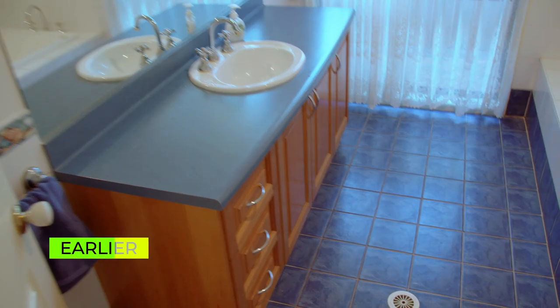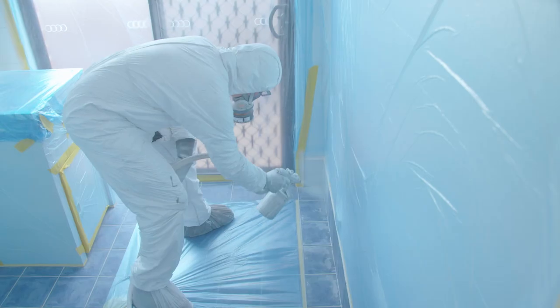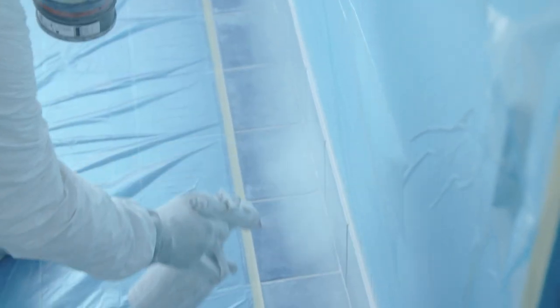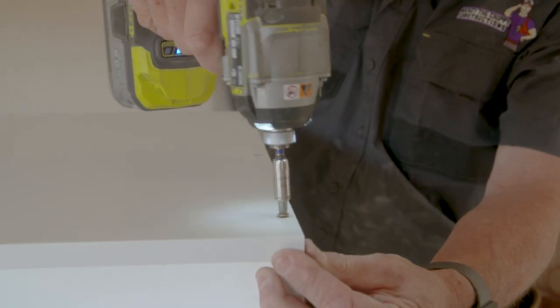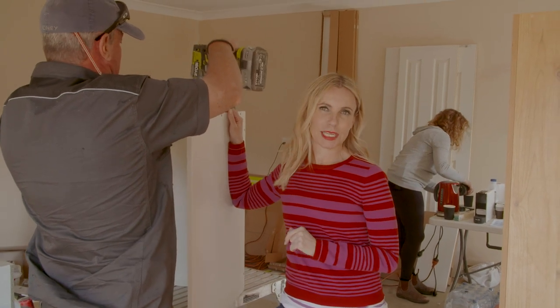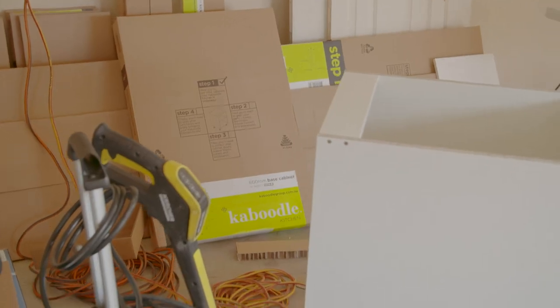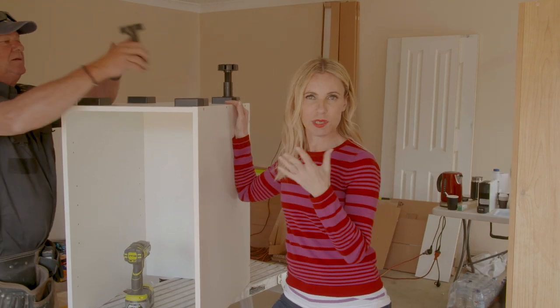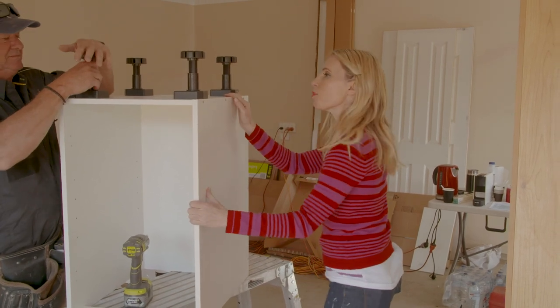The tiles in two big bathrooms, a laundry and a separate toilet all have to be ripped out and re-waterproofed - that's 10 grand minimum. But I found an amazing surface treatment that not only tile paints the walls but also does the floors, guaranteeing it for five years. That saved us about $5,000 and two days in renovating time. To save money in the kitchen and bathroom I'm not getting a cabinetmaker in for custom cabinetry - instead we're using the flat pack system. It comes in a wide range of colours and it's super practical.